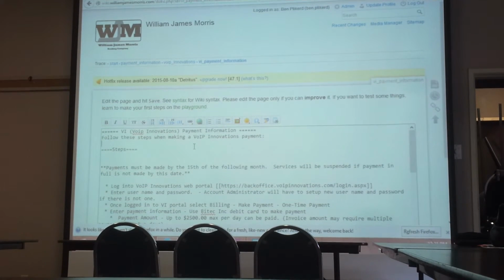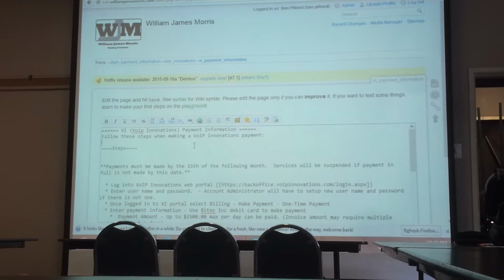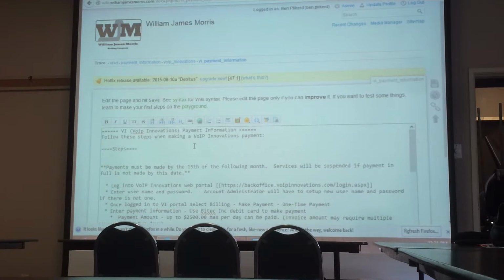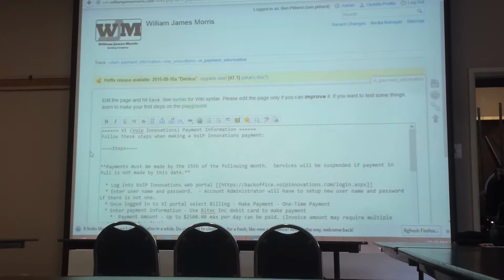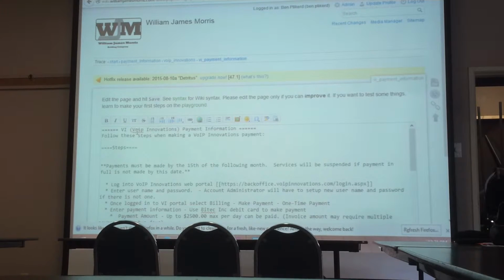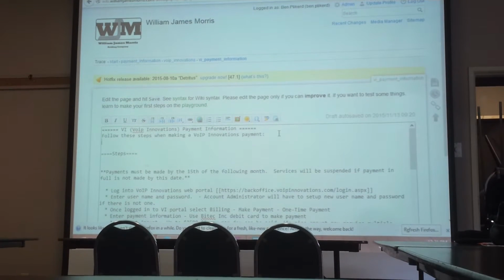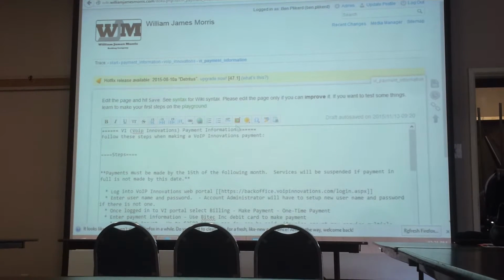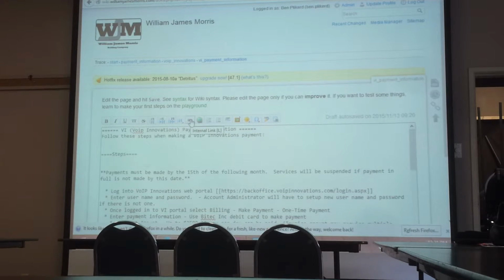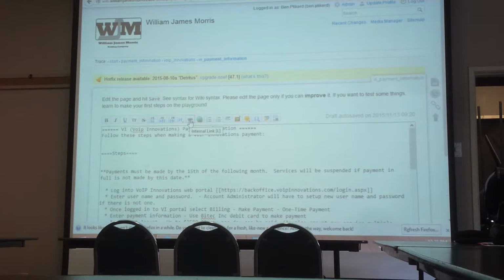Correct. But as you're going to see here shortly, you're going to be like, well, no wonder we're asking the same questions all the time. No wonder we're asking this. It's because the root content doesn't exist in the wiki. So what I do lots of times, like we came from that previous page, that VoIP Innovations page. Well, let's say somebody wasn't really meaning to go to the VoIP Innovations payment page. They were trying to go somewhere else. Lots of times I'll put in return-to links, which is called an internal link.